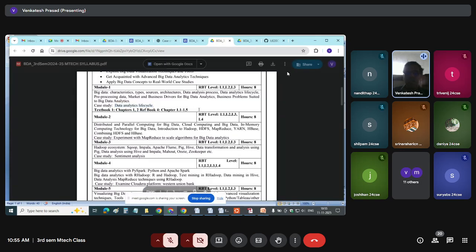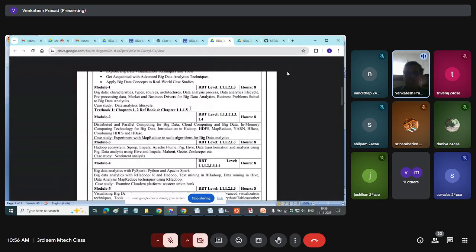Since it's a new syllabus, if you have observed the original copy of the syllabus, you would not have all these references, so I'm slowly adding them. That's where most of my time goes. They have to create new experiments, new PPTs.